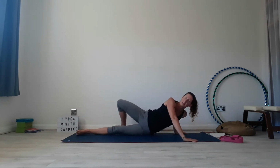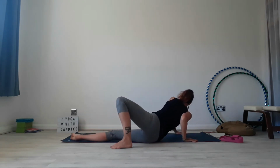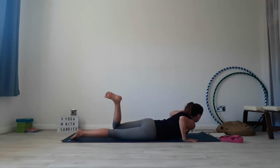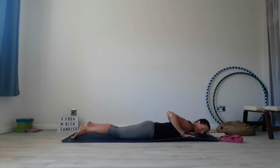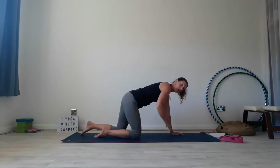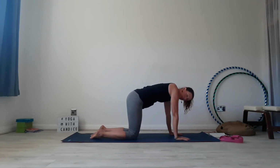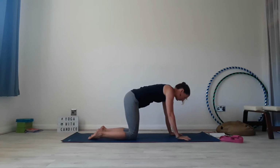Couple more times each side. And then we'll come all the way down. Okay, let's pop ourselves back up to all fours again. So from our tabletop, we're keeping the wrists underneath the shoulders, knees underneath the hips.